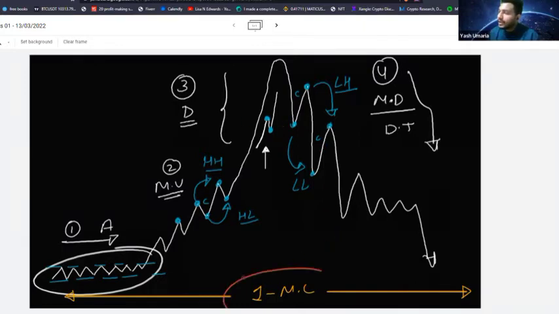Okay, now if one market cycle is completed, let's understand: the previous market cycle of Bitcoin took 4.5 years. So it will not end in terms of months. Okay, it will take years. It's a long-term process. So let's go to the real chart and see how all this looks.